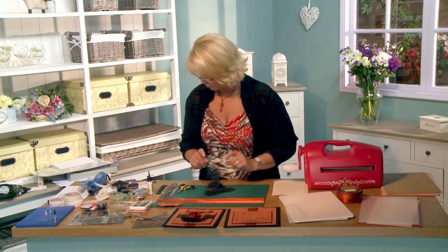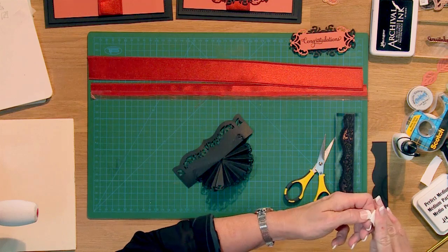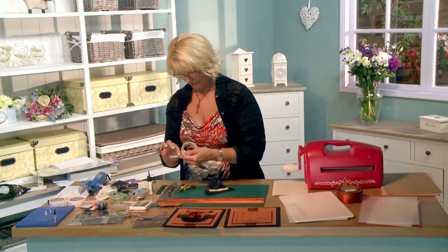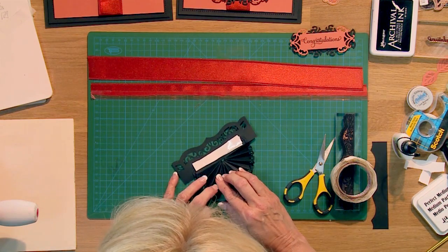And I think what I'll do is put a little bit of mounting foam on the back piece here, so I can put it onto my card. And I think I'll use a glue dot to secure it into place. I'm going to put a couple on here, I think. How about right about there?